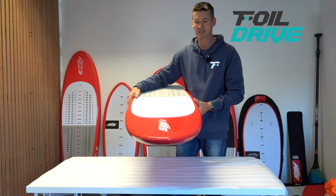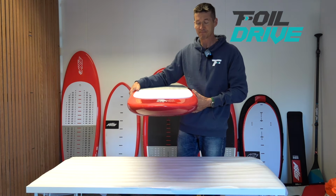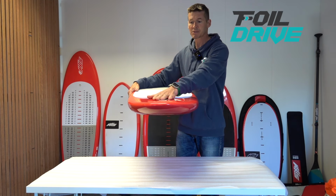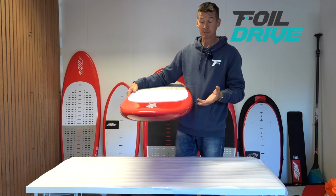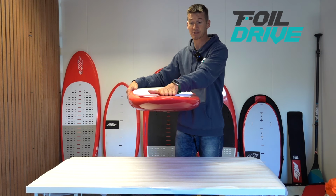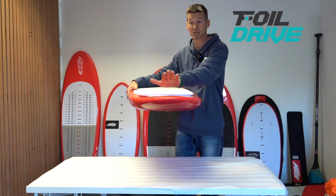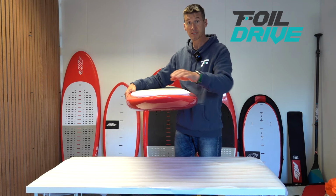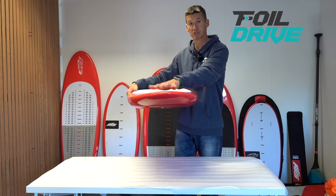one of the most underrated parts of any board, certainly these boards. Now, most SUP downwind boards and a lot of prone boards are either flat on the deck here at the nose, or they have a scoop. And quite a lot of them are quite pointed, so as to reduce the volume in the nose.